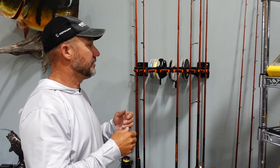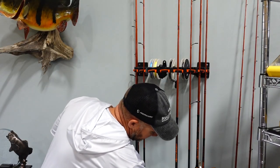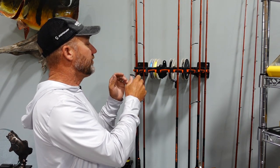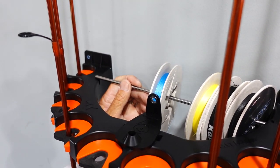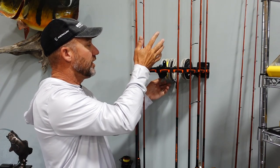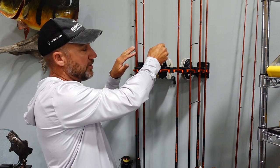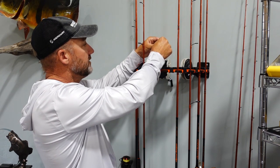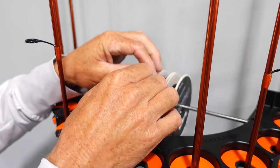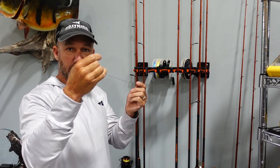Okay, so we did the spinning — now let me show you how to do a casting reel, very simple with proper tension. We've got the line guide and our key, but we don't need the key for this, so we put it in the storage area. In the back we've got this little spool holder — this little rod just pops up and you can put your spools on it, about four spools here, though it'll probably hold ten. The line boss is already on it just like you saw with the spinning. What's really important is the line is coming off the top of the spool, rolling towards you. Run it through the line guide — it's rolling off the top of the spool with the line boss. Now let's hook this to the rod and reel it on.